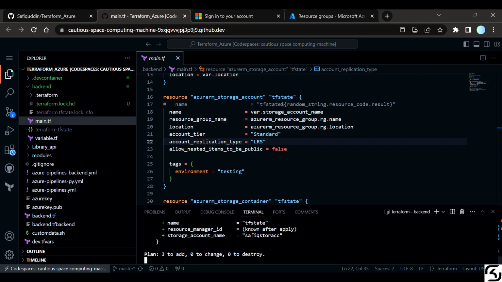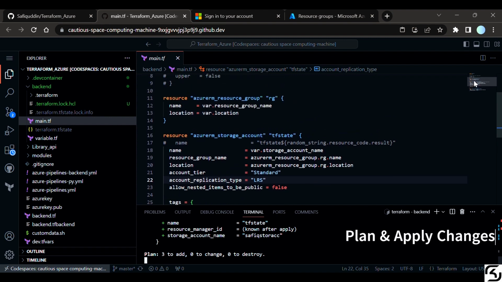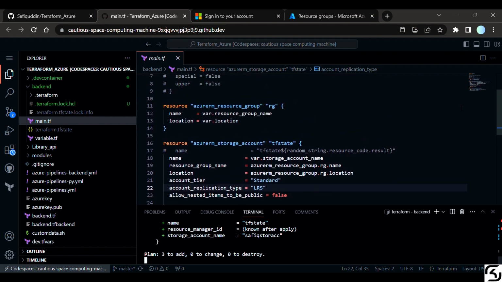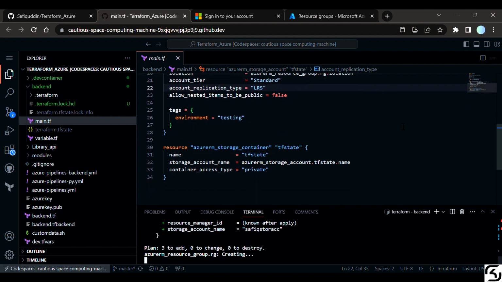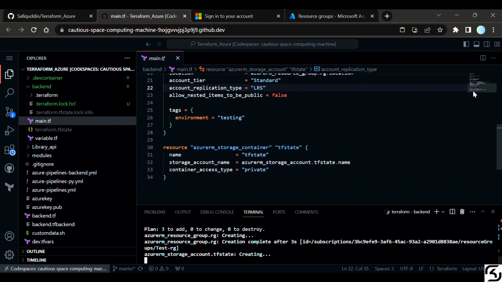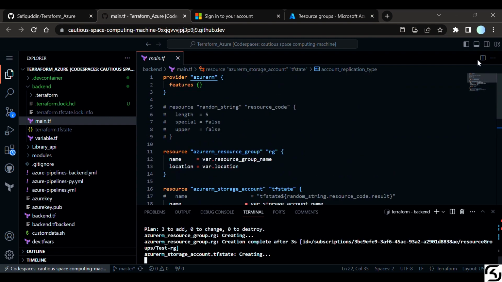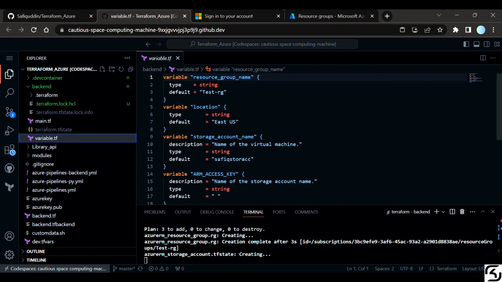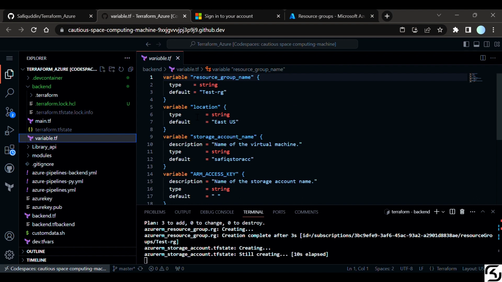See, the TF state and storage account names, these things I have added in the variable section. Storage account name, resource group location, and resource group name.